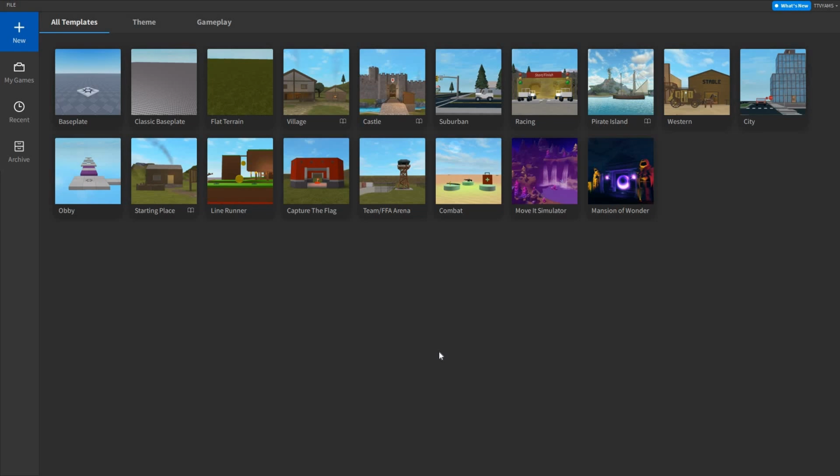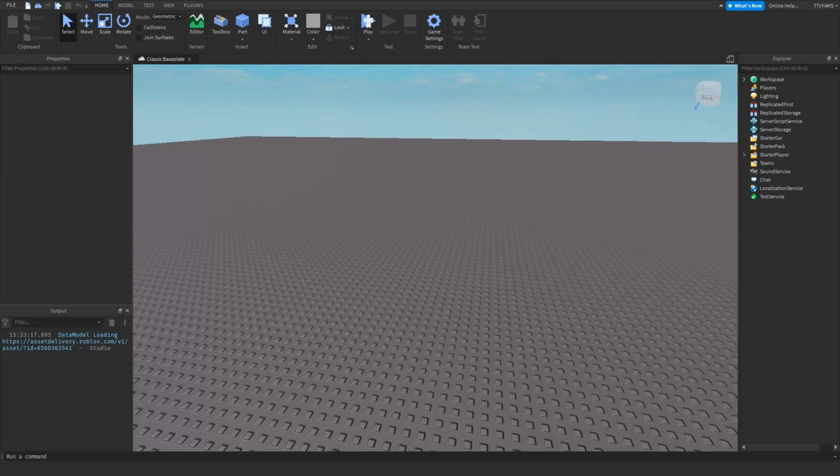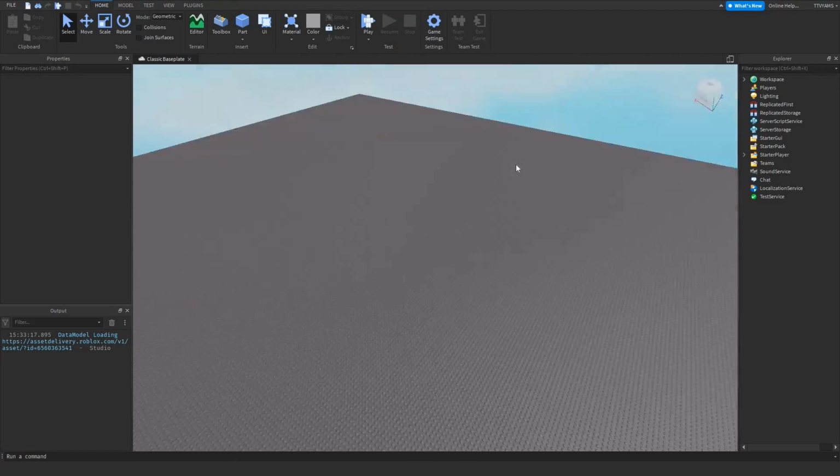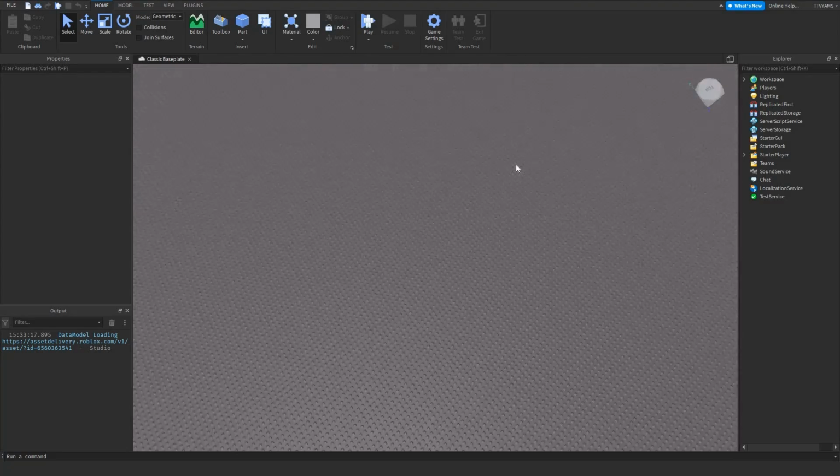Today I'm going to be showing you guys how to make your own fun kind of game, learning scripting for the first time. You're going to make your own game, and we're going to make two kinds of game modes. One where you can color the screen and one where you can choose a color. Those are going to be the two, and I'm going to show you the different types. So now that we're in our classic base plate, I just pressed classic base plate if you didn't know how to get there.